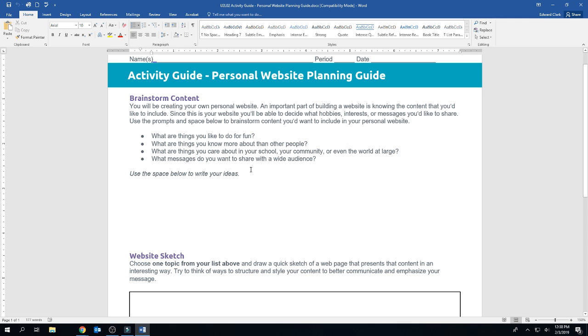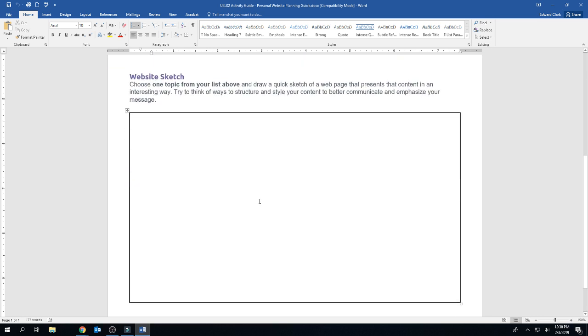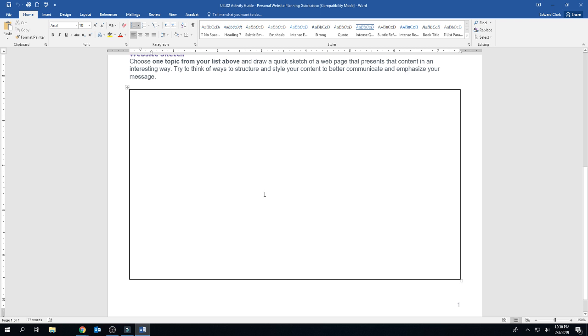Or things that you know more about than other people, that could be very interesting if it's something that you're passionate about, because you're going to be doing a lot with this website. So make sure that it's something that you enjoy, something that you're passionate about, and that you want to make a website on, because you're going to be doing quite a few things with this website. You can always change, so don't feel like whatever you decide now has to be what your website is, and it's not how it has to be laid out. This is just kind of a rough sketch to get some ideas down on paper.